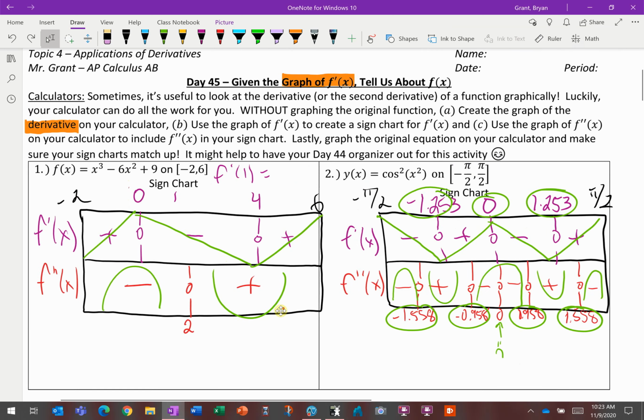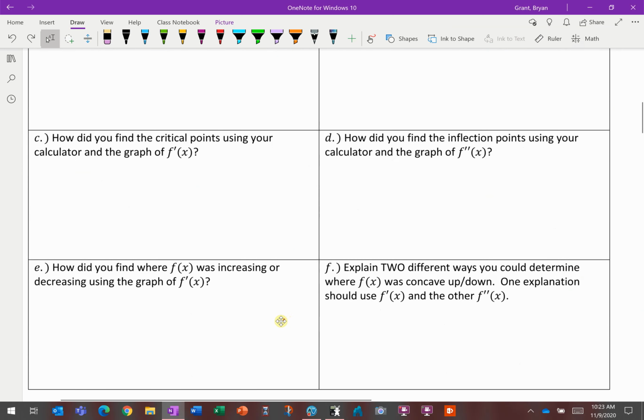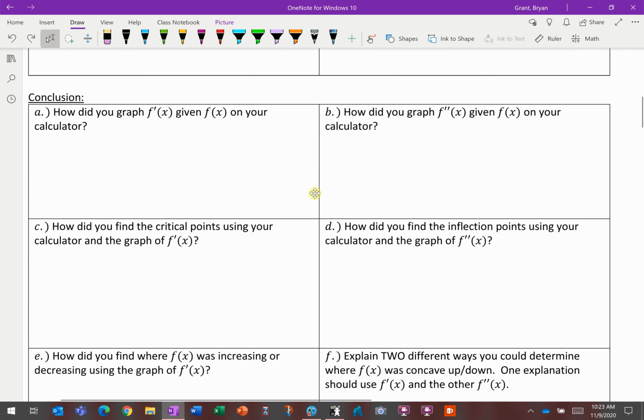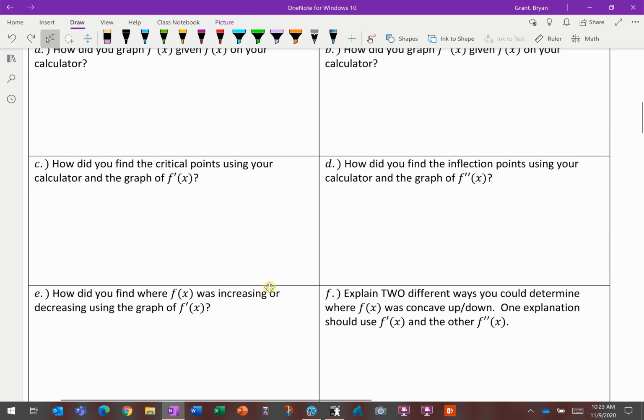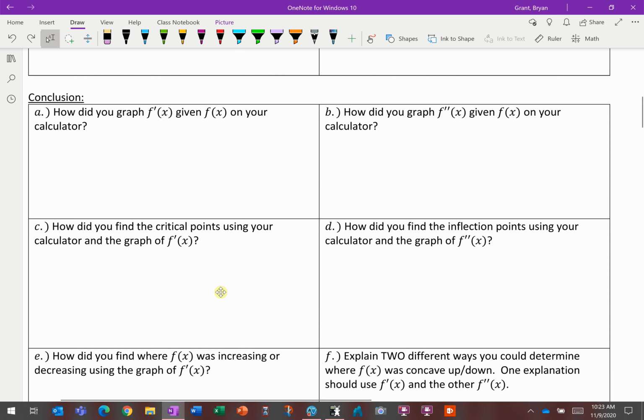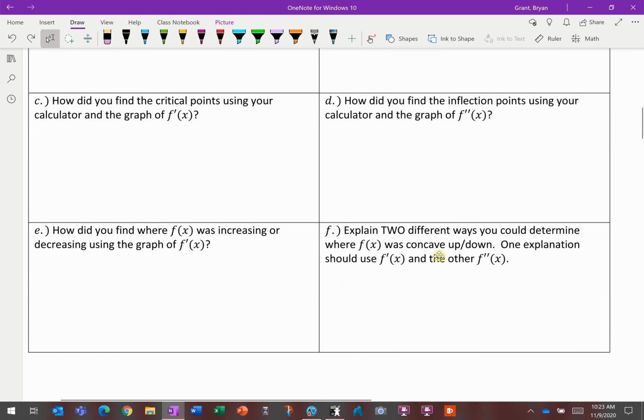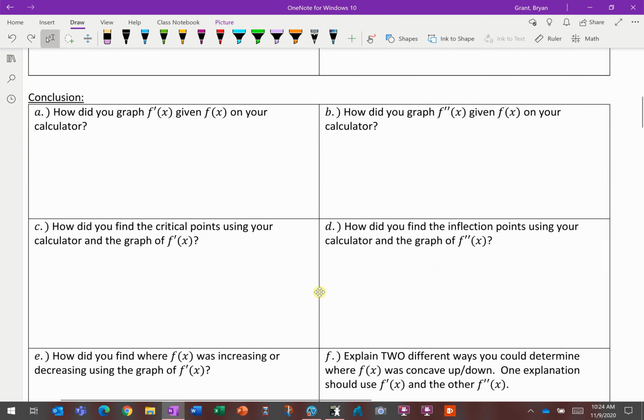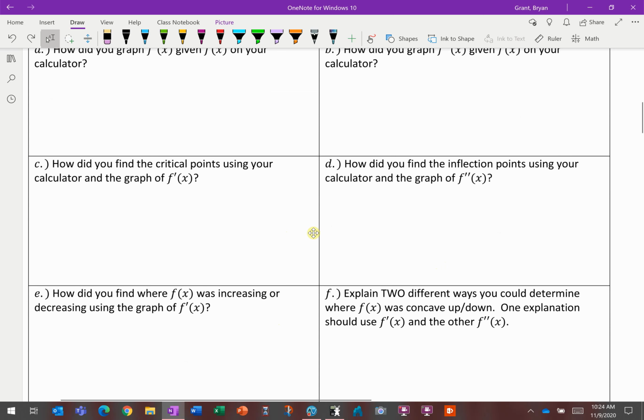Nice job. All right. So the bottom of this has you fill in a few things, right? And you can fill those in, I think, on your own. They're nothing too terrible. However, part F probably needs some explaining, so why don't you pause me, fill in A through E. If you get stuck on any, you can totally ask, but it's really just a summary of what we just did, and then we're going to talk F.